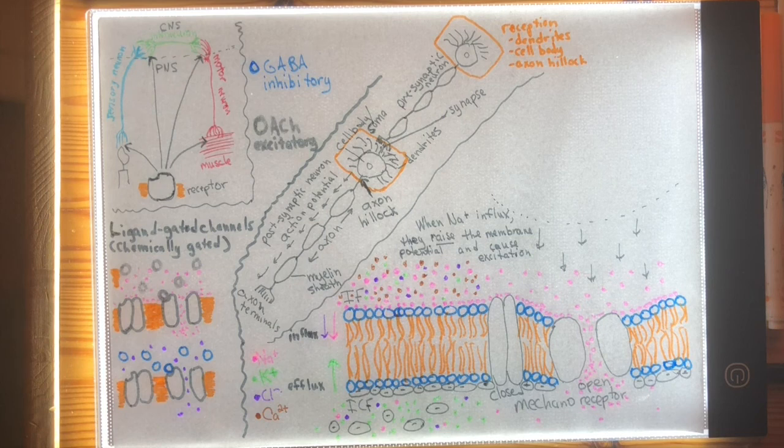It really is as simple as that. Positively charged things will excite the cell, like sodium ions. Negatively charged structures, such as chloride ions, will depress the cell, will inhibit the activity of the cell, and therefore this opposing role of acetylcholine and GABA is very useful. It turns out these are the primary neurotransmitters that oftentimes are responsible for either excitation or inhibition of neurons.